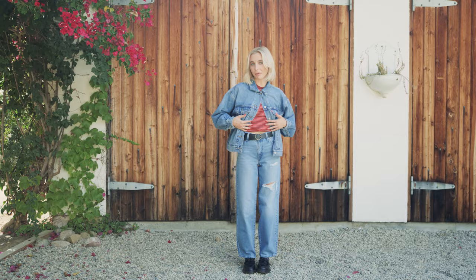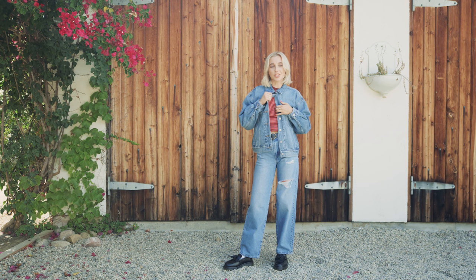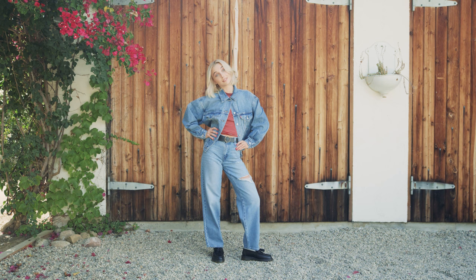Last but not least, outfit number three. This is very much a fall outfit — we're doing denim on denim because I just love denim on denim. But underneath you have this little pop of red. We're wearing my favorite loafer and they look great with the baggy dad — like way too good, it's a match made in heaven. A little belt bounces out the black shoe. I like playing around with how I button up my jacket, so I button just the top — when you're walking around you see the denim on denim look, and then when you open it: whoa, there's more happening than I thought.